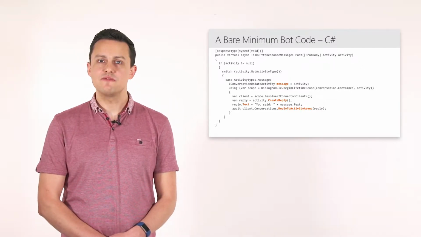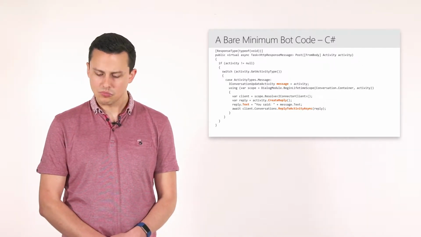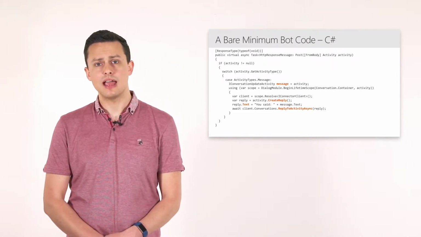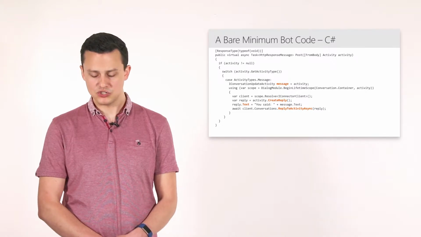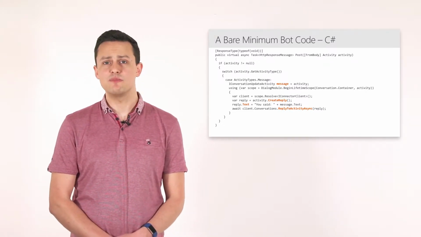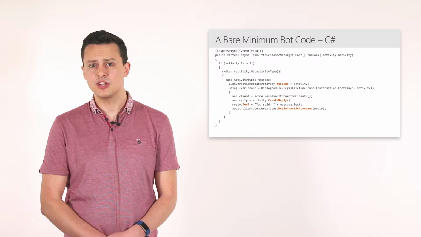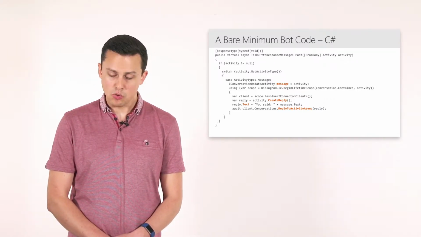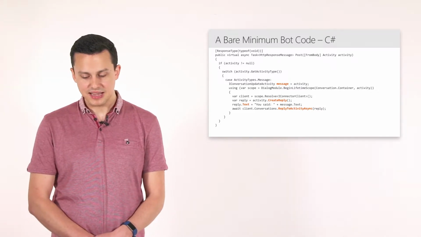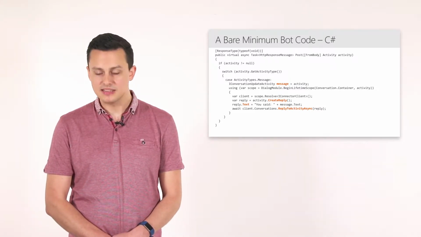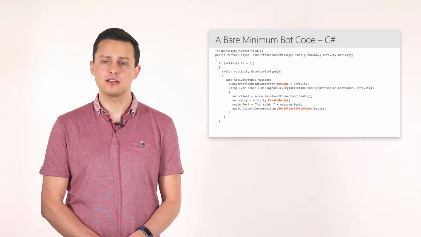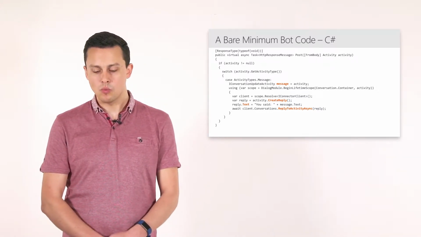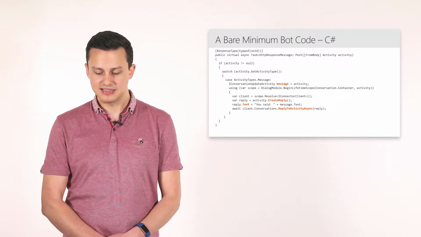These messages received from the Bot Connector service are sent for various events. We will receive a message every time a user sends something via the channel. We'll also receive messages when they join the channel or leave the channel, or potentially even when they start typing. And all this code does is, if it is a message that has some text in it, it's going to echo that message back to the user. It's not a particularly useful bot, but it shows you how little wire-up code is actually required to get started.